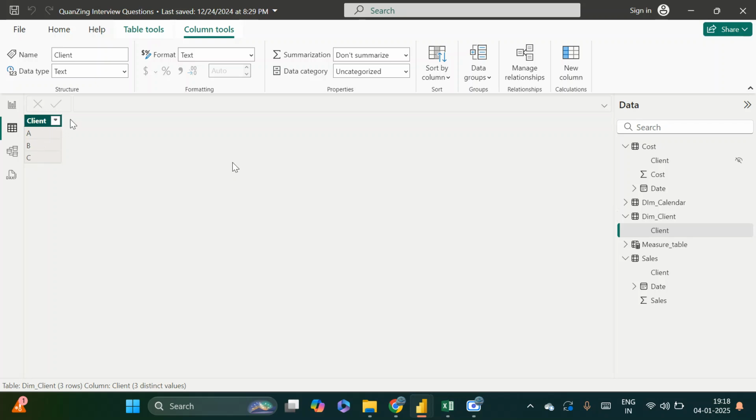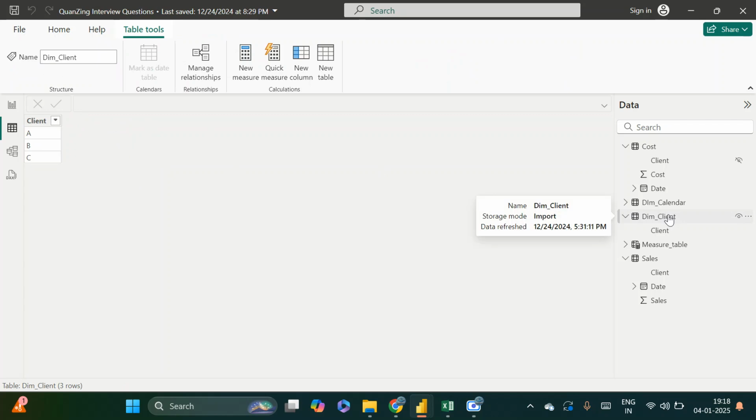Other information that can be added to this table, like what is the address of this client, like when this client joined the organization, so date of joining and so on. So this type of information this table should have. Why am I calling this a master table? Because this dim client should have an entry of all the clients. So I should have A, B, and C. All the client information should be there.